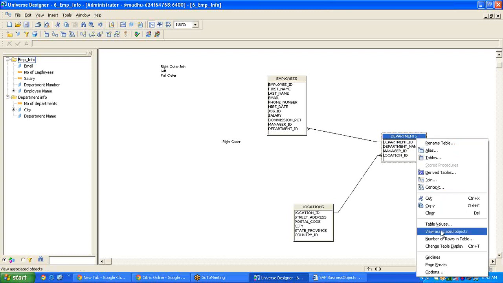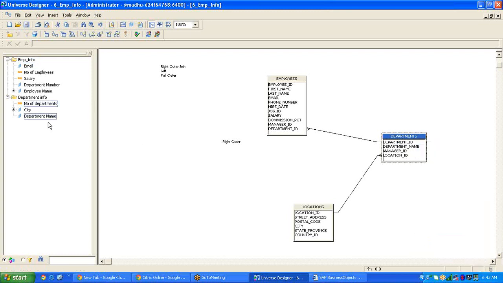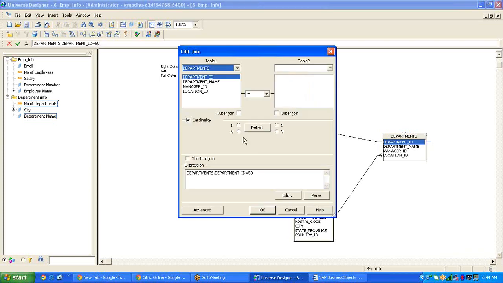If you use the equi join, we'll see only the common records. But when you use the right outer join, all the data is displayed. That means we are fetching all the data from the database, so it will take some time to retrieve all the information from the DB.